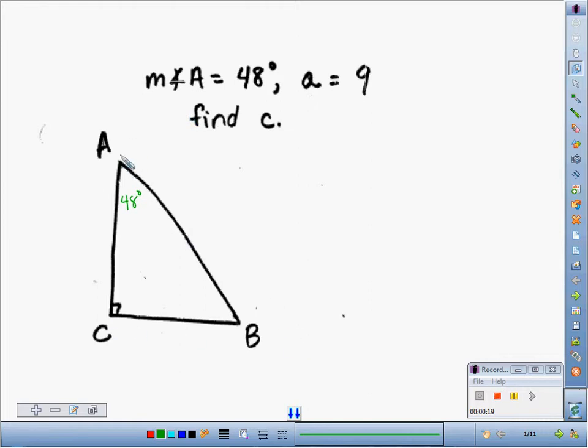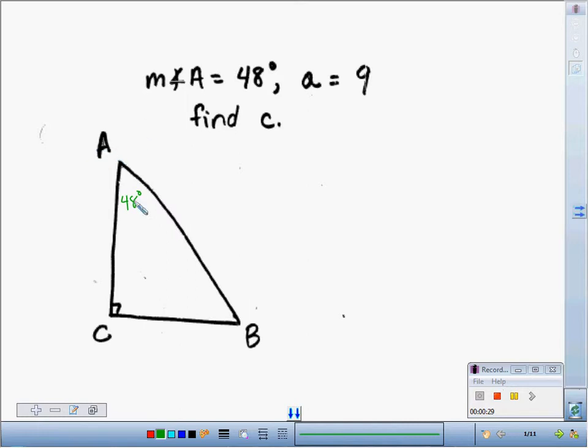First off, this is definitely a right triangle. Everything we're going to be doing today deals with right triangles and right triangle trigonometry. But notice, now that we know that the measure of angle A is 48 degrees, this is not a 45, 45, 90 right triangle, nor is it a 30, 60, 90 right triangle. So we can't do any of them special tricks, like if they give you the short leg, you can find the long leg by doing so, and etc.